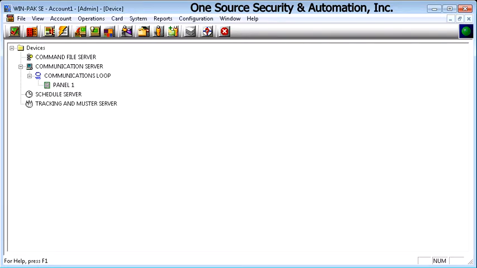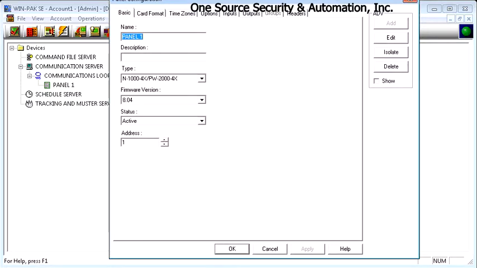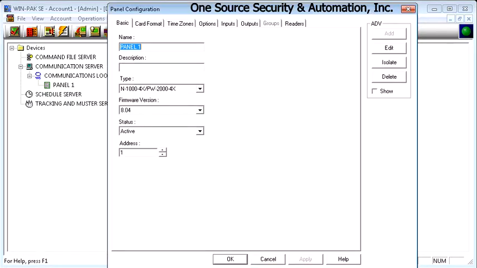Something to keep in mind is that whenever we make changes in our programming, we do have to send these changes to the panel. We're making them just in the software right now, but we have to do something called initialize, and we'll get to that shortly. There are a few other things that I want to show you in the panel here. Most of the programming is already done, and you don't have to make any changes to it, except for time zones that you might add and putting the time on the outputs.